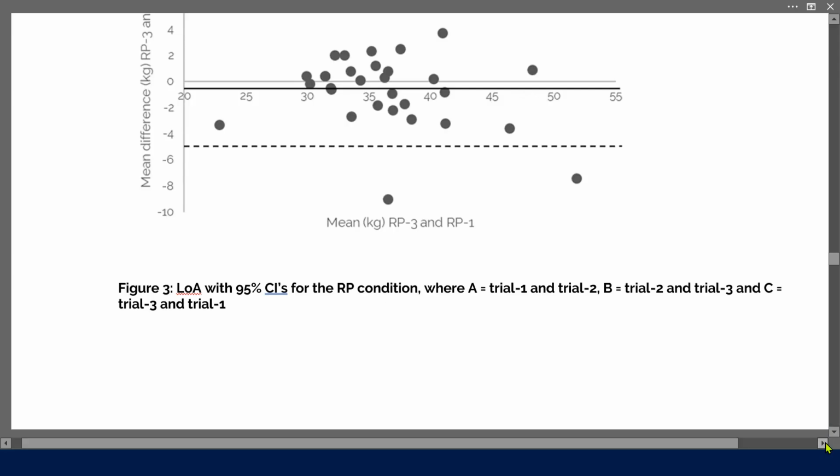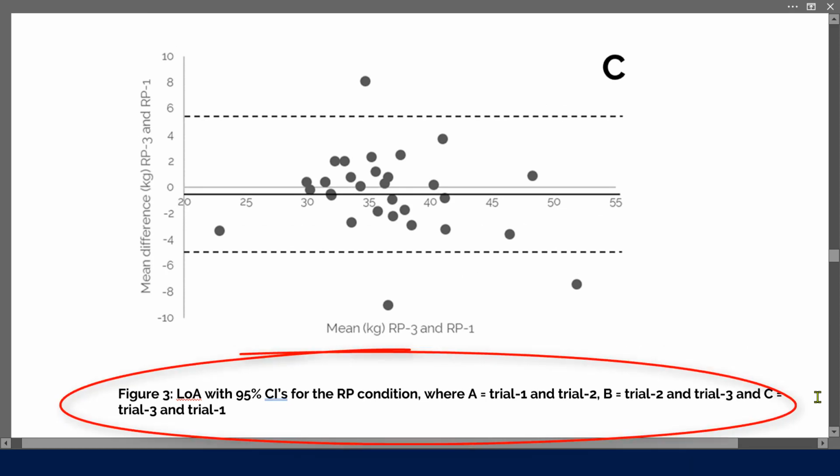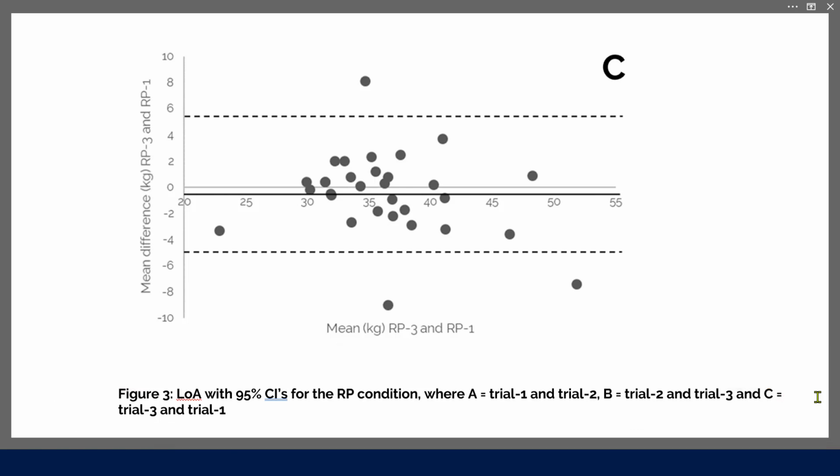Here's our label for our limits of agreement. Move it up so we can see it. And you can see that the label is not on the graph, it's sitting underneath the graph, and labels for figures and graphs always go beneath them. And it's Figure 3, so it's telling us, in terms of the order that these are appearing in our report, what number it is. And then it's got an explanation about what is going on. Now, if you had something which has got more than one data set, this is in essence a scatter plot. So by definition, there are not multiple symbols.